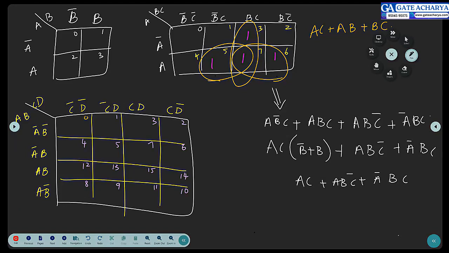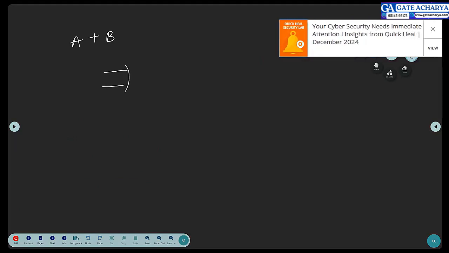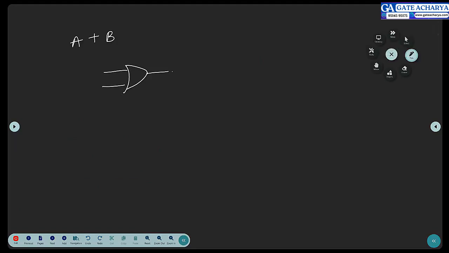So okay, a small value addition. If I say A or B, that means there is an OR gate between them, A or B. If there is one more input pin and I connect it to A, will it change the result? The question I'm trying to ask is, can I add one more A? Will it change the result?